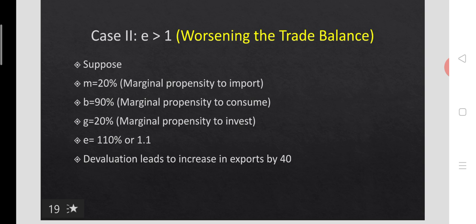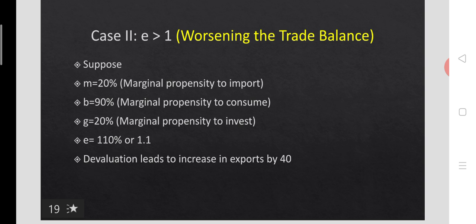So when income is increasing, investment and domestic consumption will increase, and the import will also increase, as all these three are functions of income. It all depends on the value of marginal propensity to import, marginal propensity to consume, and marginal propensity to invest. So here today we have the second and third general rules for the effect of devaluation on the trade balance.